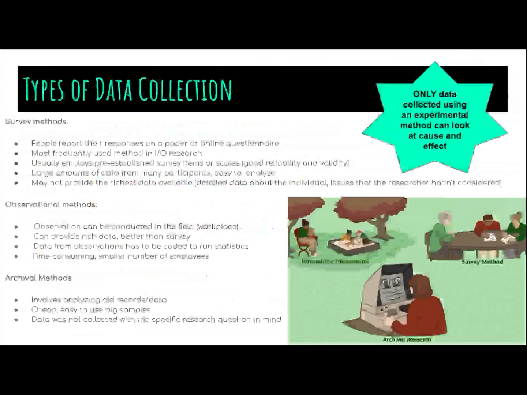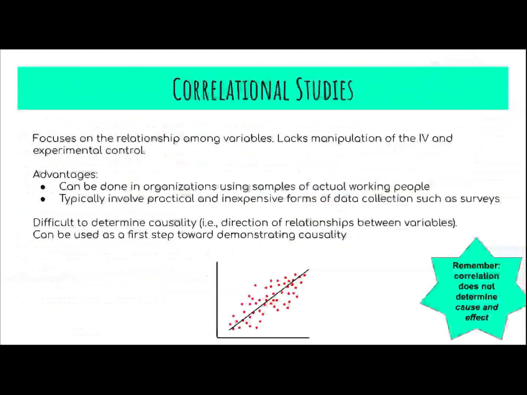Let's look at the picture real quick. We see a researcher using naturalistic observation. She's using the observational methods to observe the kids playing in the sandbox. Next to that is a picture of a researcher sitting at a table having some students fill out a survey using the survey method. And finally, we see a researcher looking at old records to use the archival method. All of these will allow us to look at cause and effect as long as they're part of a true experiment.